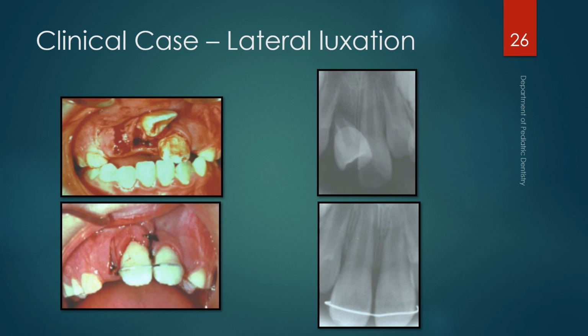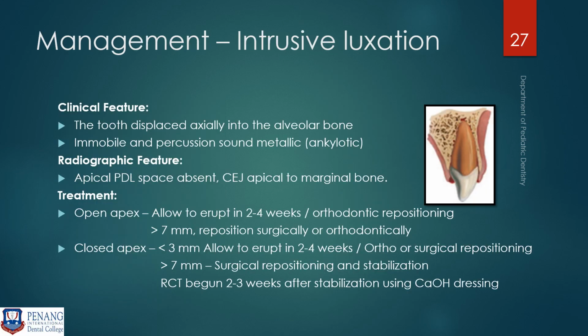All right, these are some clinical pictures of a central incisor, 1-1, which has been labially luxated, lateral luxation. The radiograph shows it's luxated. The tooth will appear shortened on the radiograph because it is luxated, and then you have to reposition the tooth back and stabilize with a flexible splint. Of course you will see that suturing has been done with black silk on the labial gingival tissues and the distal gingival tissues. So this is one case of lateral luxation.